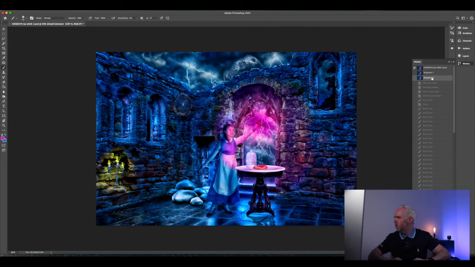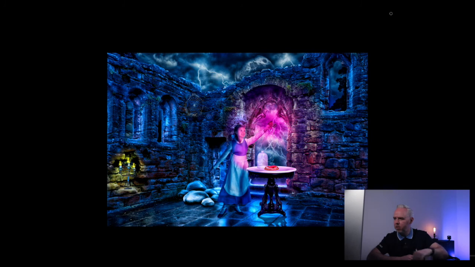just do a little history snap here. So this is what she'll look like. And then once we've added all the tones in, this is her now. So as you can see now, it looks like that light is now hitting her on the face, on her dress, on her arm, but we've also got that blue tone coming in from underneath and from the back there as well. So she looks now that she's actually in the scene.